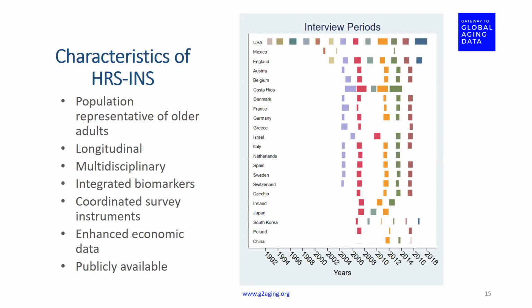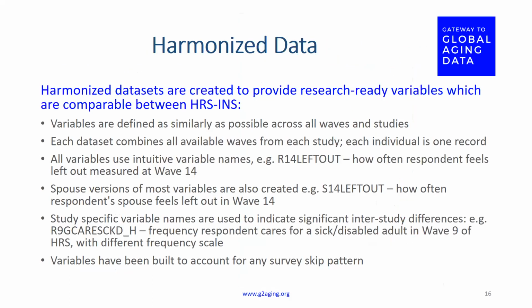Importantly, they all release publicly available data that is open to researchers around the world for free. From the chart, you can begin to see the other countries and studies that have developed following the HRS, from Mexico to many countries in Europe and Japan, South Korea, and China, among others. Many of which have collected data for more than a decade, though none come close to the length of the HRS follow-up. For 11 of these surveys, covering 38 countries, the Gateway provides harmonized data for free.